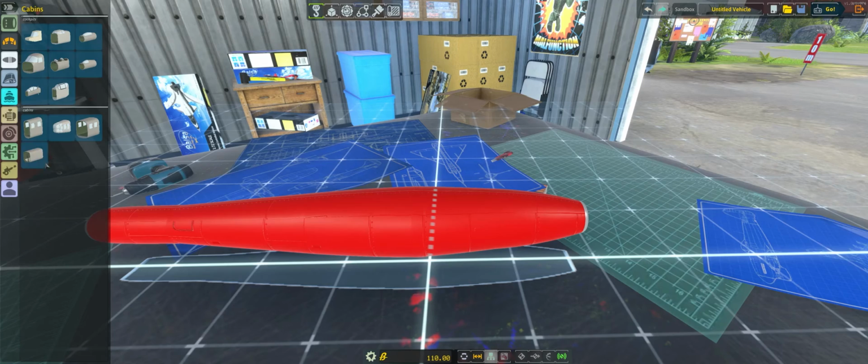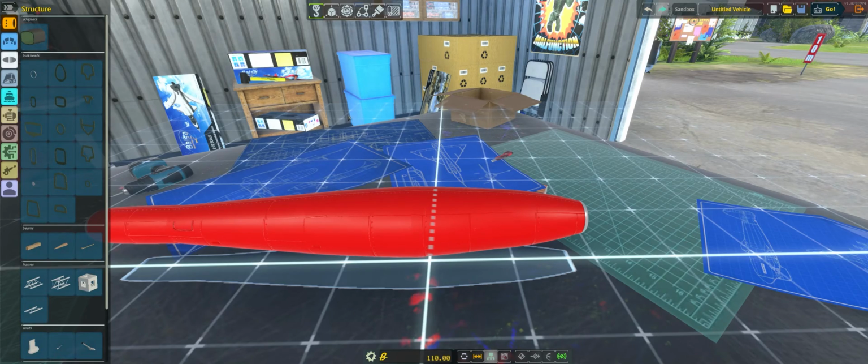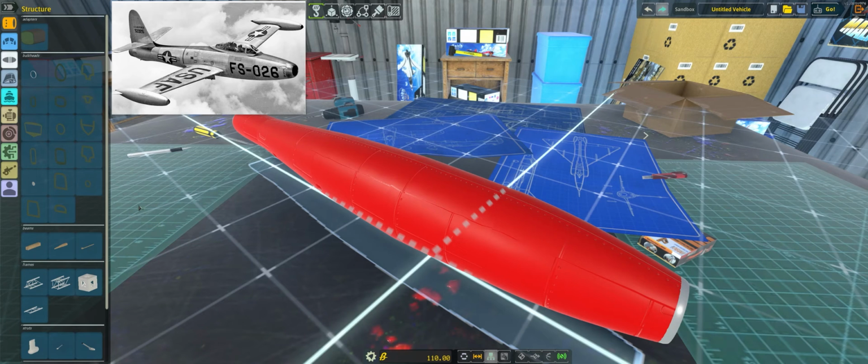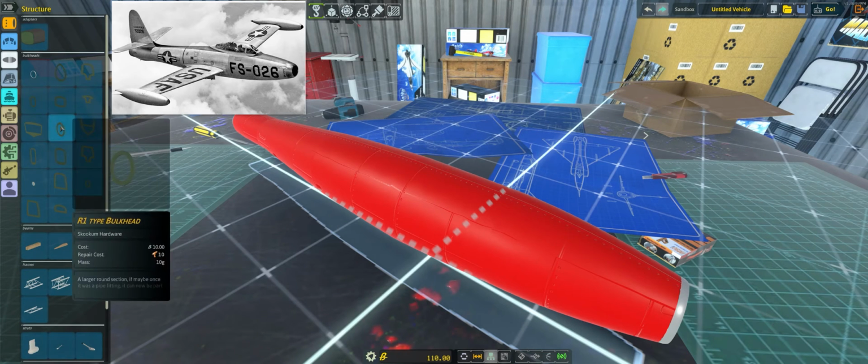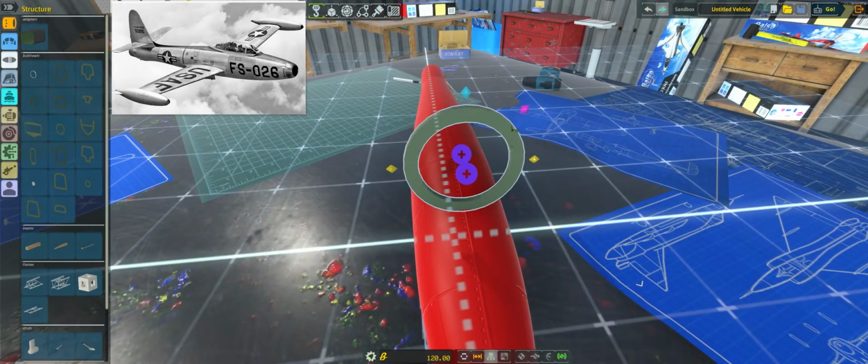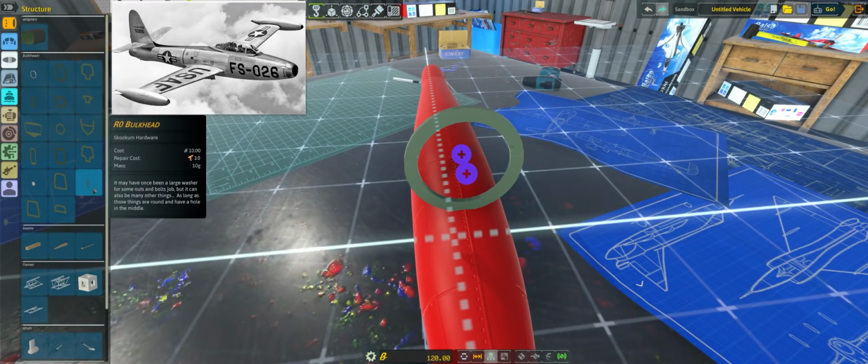So I like to make my own custom cockpit out of adaptive fuselages and bulkheads, just like the normal fuselage. The first step is to place a bulkhead. For cockpit frames, I like to use this bigger bulkhead because when you scale it down, the frame itself becomes smaller as well, whereas this small one has a much thicker frame.